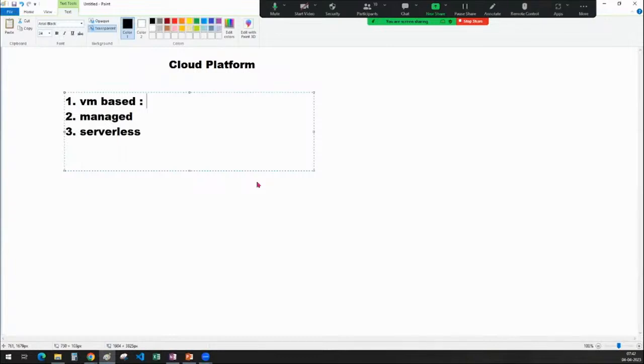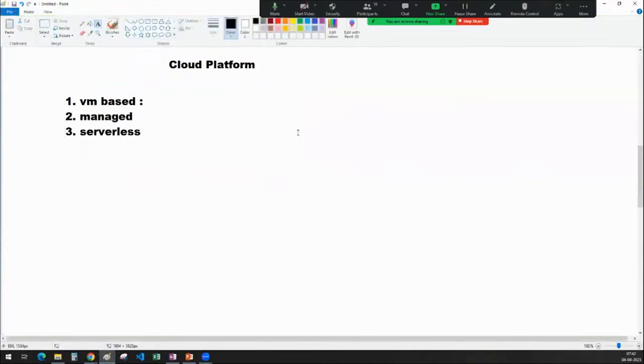What do you mean by that, sir? In VM based services, for example, look at your laptop. In your laptop, if you wanted to work with Python coding, or develop an application, what do you do, sir? You manually download software like Python, provide some resources to it, install it, and after that you go for the application development. Whatever the requirements, resources, and infrastructure required for your entire application development, you as a person take care of it, considering the laptop itself.